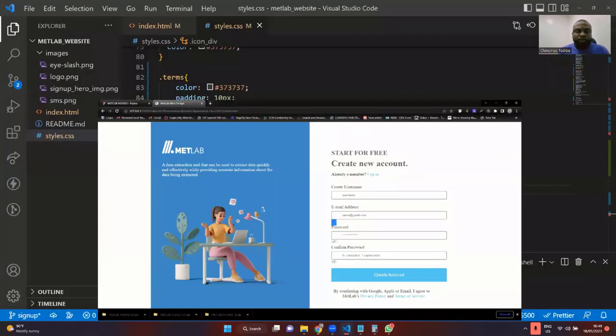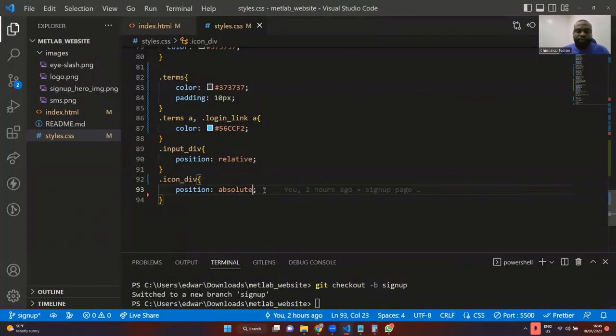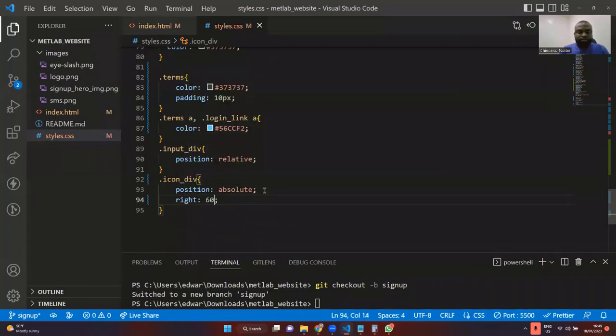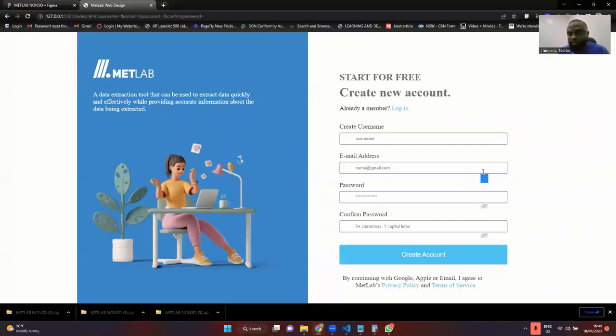Okay, now let's send it to the right. So let's do right 60 pixel. So let's see what that does. Okay, so you see it's moved to the right 60 pixel. Okay, so let's also align it to the center.